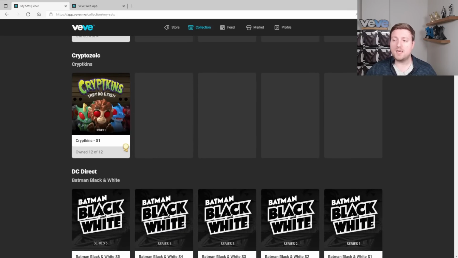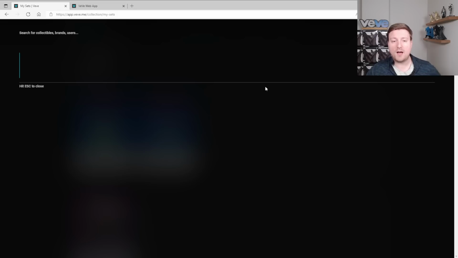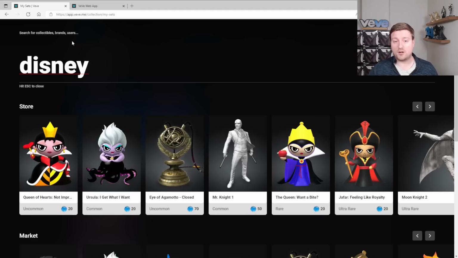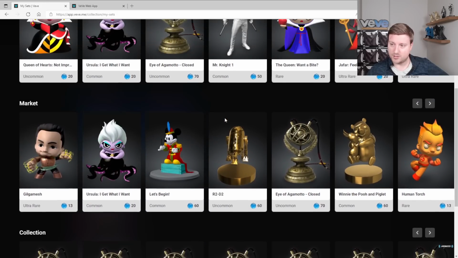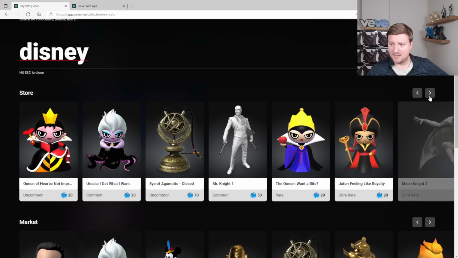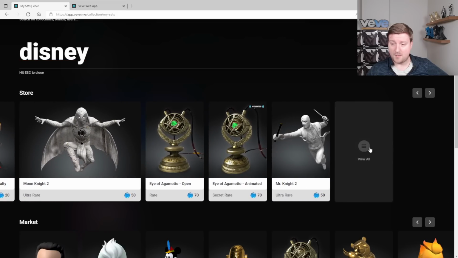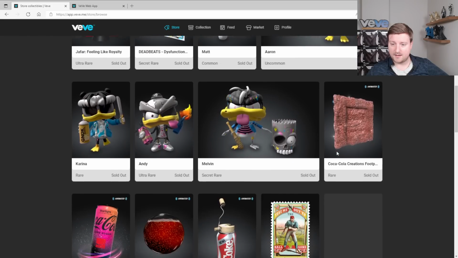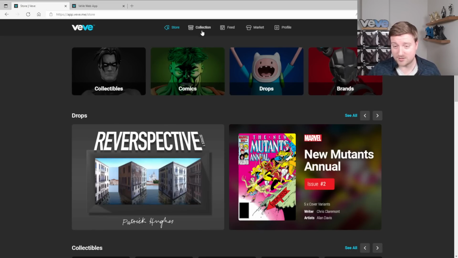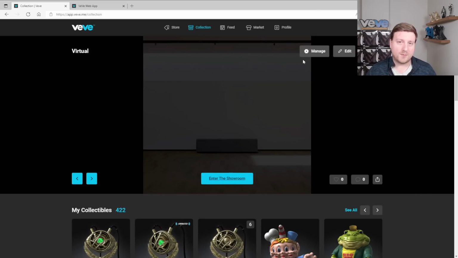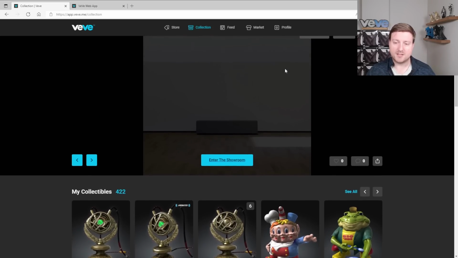I will say one of the things that I have noticed that does not work super well is the search function. So as an example, if I type in Disney to look for collectibles, brands, or users, it will bring up, oh, it looks like they may have fixed it, which is exciting. So yesterday when I typed in Disney, it was just random collectibles popping up. However, it looks like, or maybe it's not fixed. I'm going through this with you guys in real time, so there might be some things that are still a surprise to me, but the search feature is something that I found was not super effective thus far, although as we know with the mobile app, it's not super great there either. But this is an iterative process, and I do believe that they will continue to work on that.